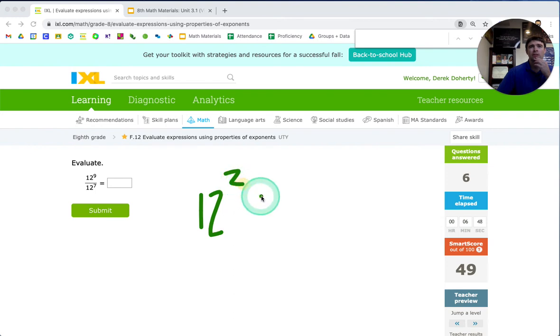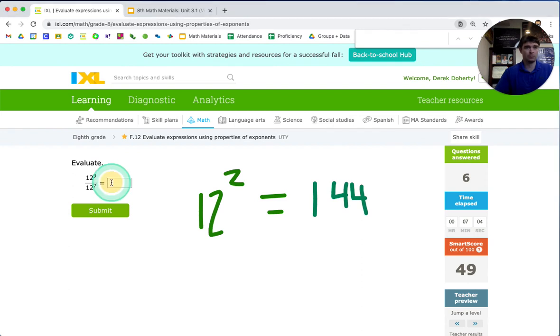So this is really the same thing as 12 squared, and we see that's way easier than doing 12 to the 9th and 12 to the 7th, and then dividing those enormous huge numbers after you find them. I can just do 12 times 12, which is 144, and that is way easier than doing out the multiplication here. So hopefully those rules are starting to make sense to us.